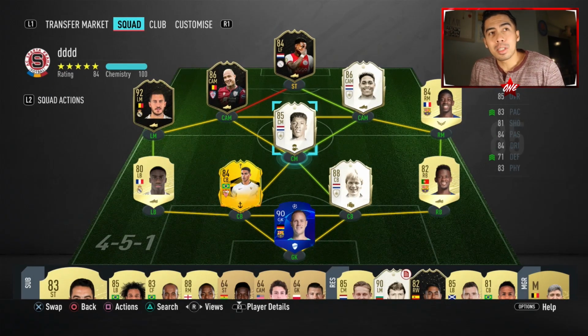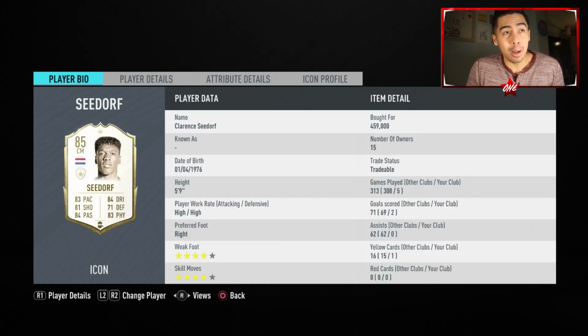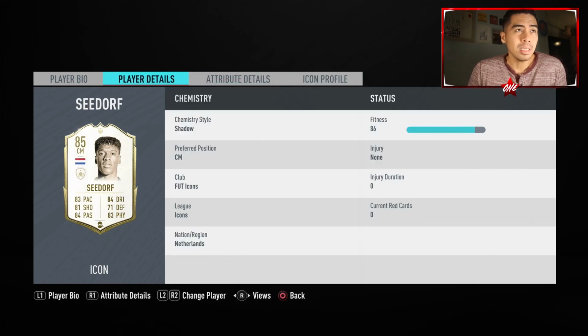Next, we're going to move on to the other icon swap Dutch player we're going to be reviewing. It's going to be this 85 rated Seedorf. And when you look at this card, he looks like a really good box-to-box midfielder, a really good CDM, and if you're really ambitious, maybe you can play him elsewhere. So when you look at this card, he's 5'9". He has the high work rates. He's right-footed with a 4-star combination. I played 5 games in Rivals with him once again, and I got 2 goals and 0 assists.